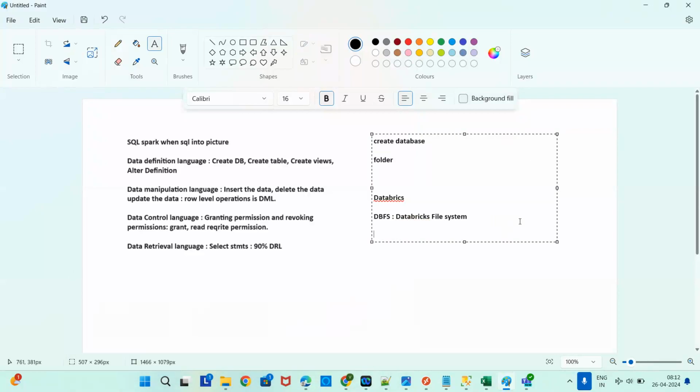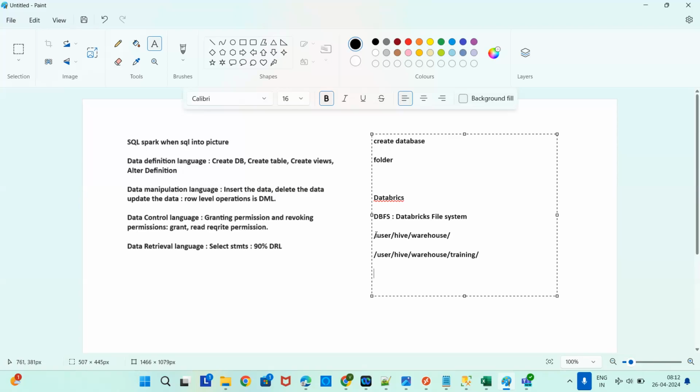In the Databricks file system, there is a default location called user slash hive slash warehouse. If you create a database, say training, it will create a training folder inside the warehouse.